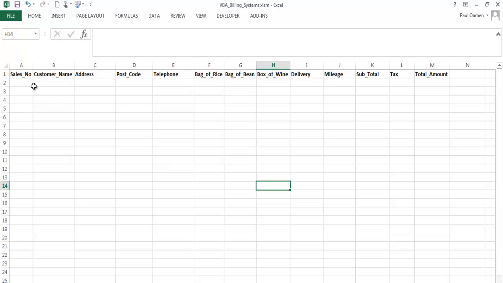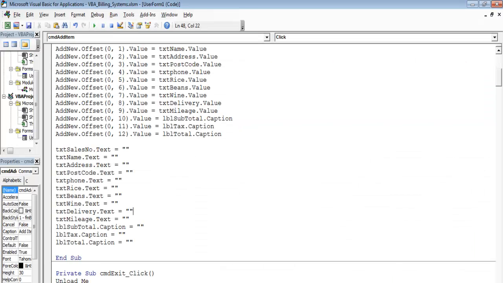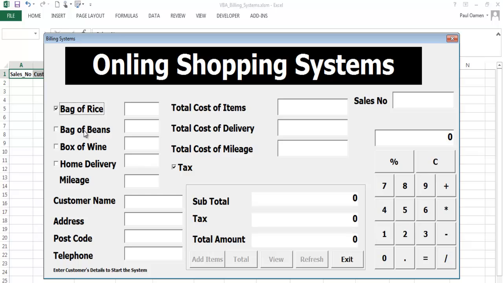Let me show you my spreadsheet right now. On the spreadsheet I already have the following titles in place. If I run my program now, file, enter, check all of this content and enter whatever value I intend to enter. Now enter the name of my customer, Peter Parker, who lives on Park Avenue, and the postcode is PA9.